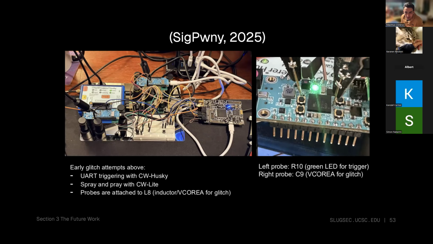And you can see that they are attacking vCore A. I pulled this slide directly from the slide that they used to showcase their work this year. We have vCore A that we're actually going to glitch. We're using the LED as our trigger point to orient ourselves. And we've set up not just the ChipWhisperer, but also, I think, the CW Light, the ChipWhisperer Light, to also help attack boards. The more devices you have attacking, the less time it takes to discover any vulnerability, which is why we were interested in developing alternatives to the ChipWhisperer this year.